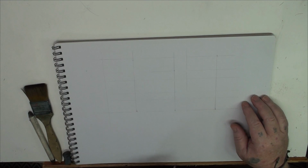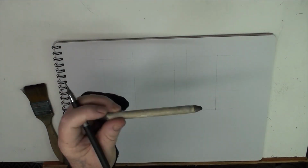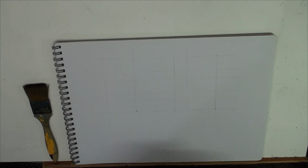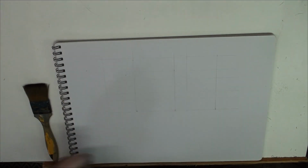In today's tutorial, we're going to be drawing lips. You'll need a pencil, a blending stump, or if you haven't got one of those, just a cotton bud will do, and a brush to brush away the crumbs, a little bit of blue tack or a kneadable eraser. And an eraser will come in handy as well. I've got an electric one, but you don't need one of those, just an ordinary eraser.